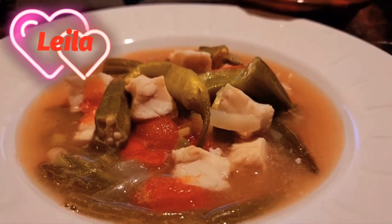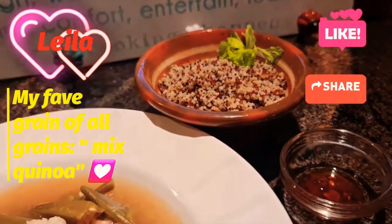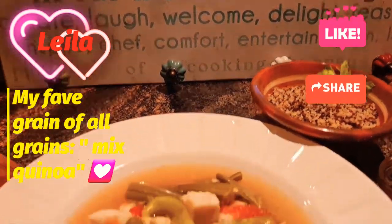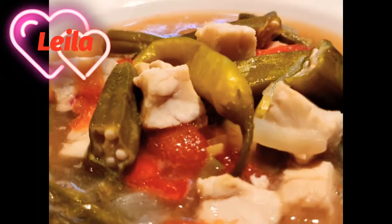You can enjoy this as it is or with steamed rice. I have mixed quinoa here, which is also easy to prepare. And as additional seasoning on the side, chili fish sauce. That's optional, of course.